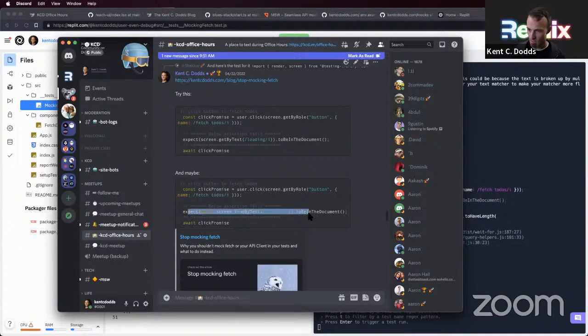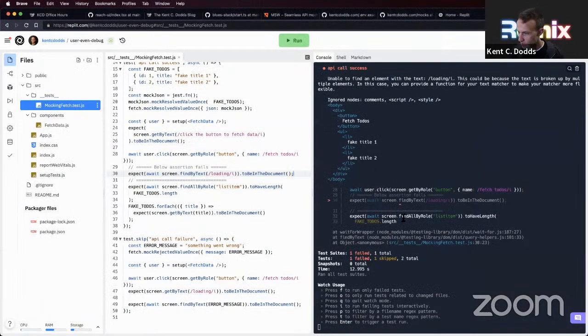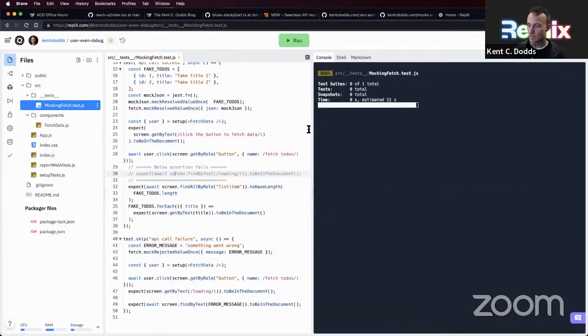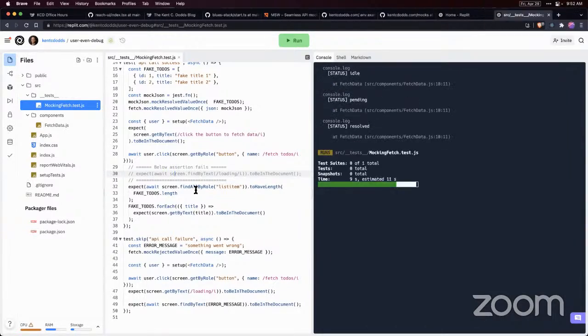And then I said, maybe you'll have to wait for the loading text to show up, and then you can wait for the click. What is happening here is we're trying to wait for the loading to show up and it times out. But if we get rid of this, then the test will pass, I'm guessing. So it's just asserting on the loading state and it's not working. Is that right? Yeah.